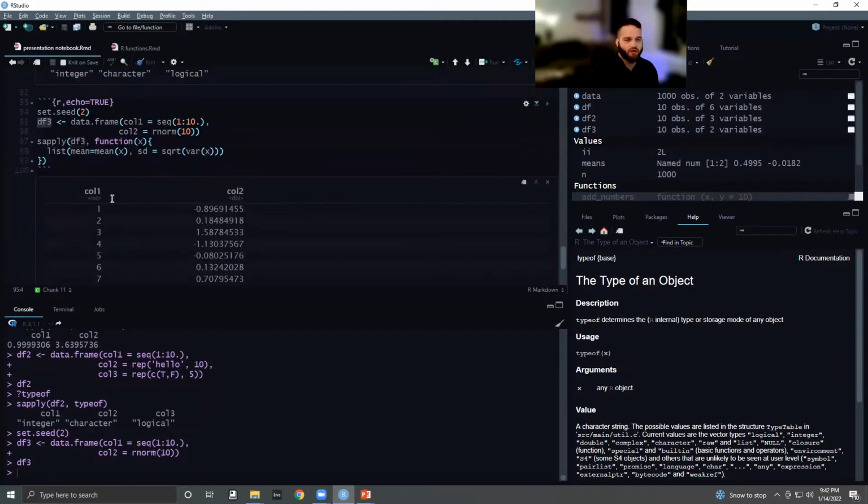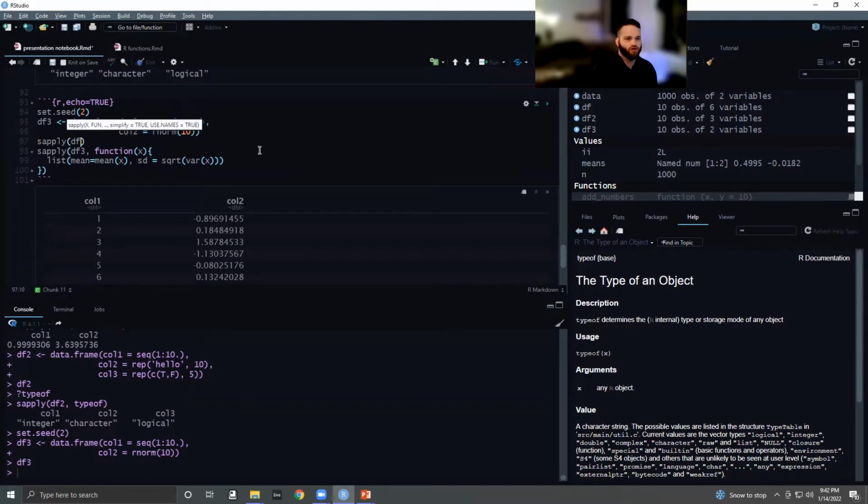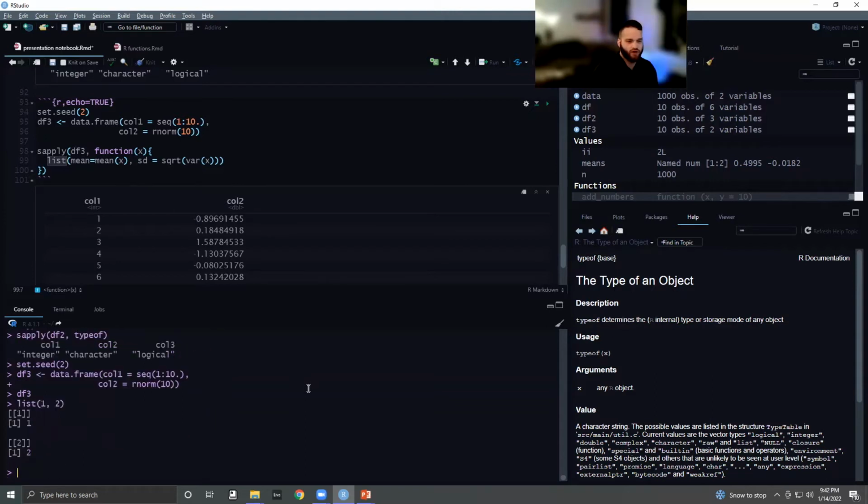Simple stuff again. Now the complication here is we know we can use sapply to calculate something on each column of a data frame, but how do we use two functions on each column of a data frame? So separately, we could just do the usual like that, but that can only give us one function. So what we can do instead is use the list function. So that returns a list of two objects. Let's do list 1 and 2. And as we expect, we get a list returned.